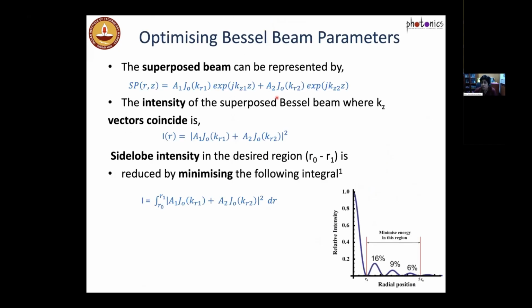So this technique involves taking two Bessel beams, and you're looking at the plane where these phase terms are equivalent. So you can just work with this intensity equation and minimize this over a certain distance, and this is the distance over which you are going to reduce the side lobes. Obviously, the energy has to go somewhere. So if you're reducing the side lobes here, it means that there'll be an increase in this region, but that doesn't matter because you're just trying to reduce the side lobes in a region close to the center. So you can use this equation and minimize it, and thereby optimize what should be the amplitudes of the individual beams as well as their KR vectors.